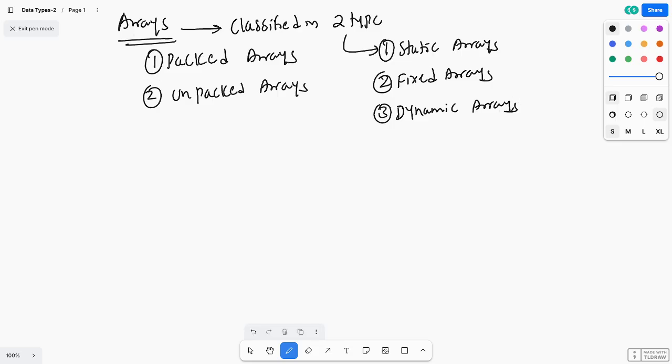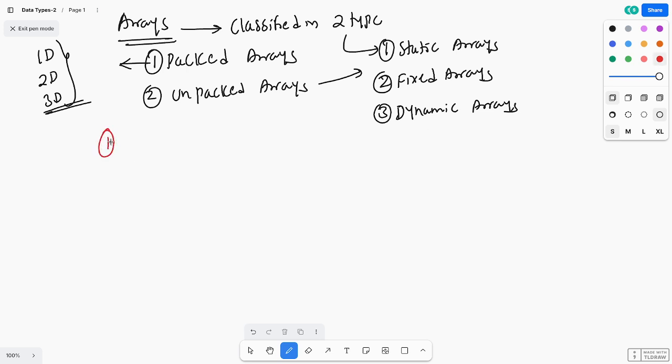Actually, packed arrays we have in unpacked arrays; these are static arrays, fixed arrays, and dynamic arrays. In packed arrays, you have 1D array, 2D array, and 3D array. First we will discuss the packed arrays.